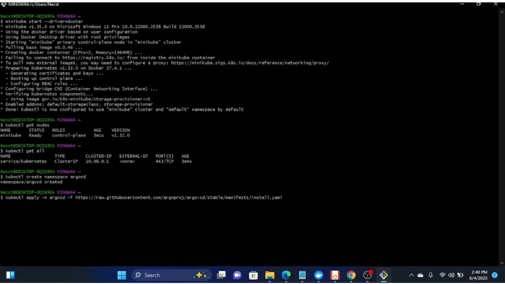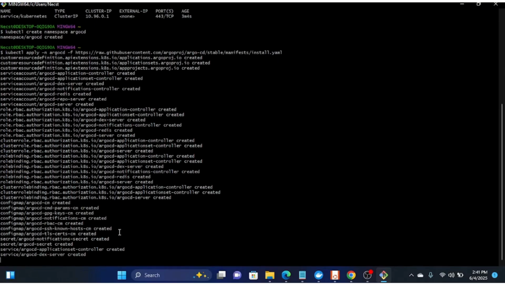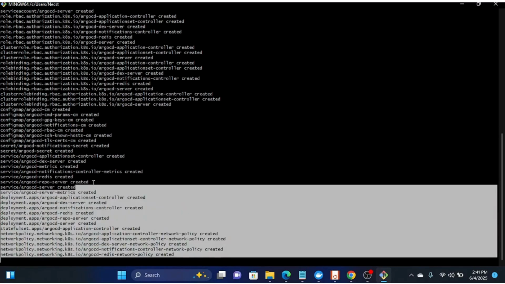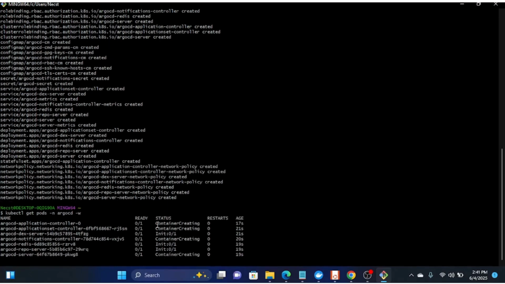So I'm going to say enter, and it's going to create, and it will take some time for the pods to come up, but we'll watch those pods as they are coming up, right? So if you see so many things, and if we say kubectl get pods, and we are going to go inside the namespace ArgoCD, right? And I'm going to say -w, and we're going to watch the pods, and now we have container creating, and this is going to take a while. If you have a large CPU, it may be very fast for you, but for me, I'm going to pause the video and continue it when everything has started running.